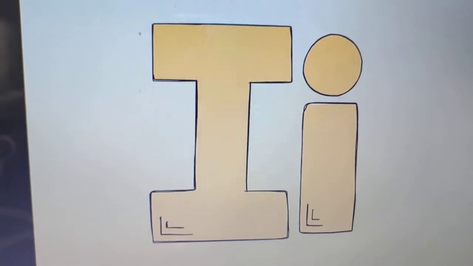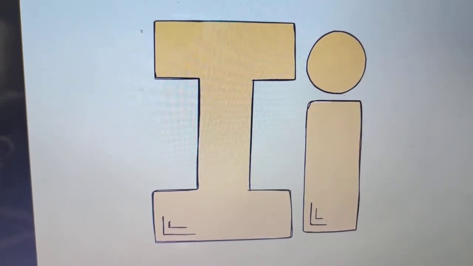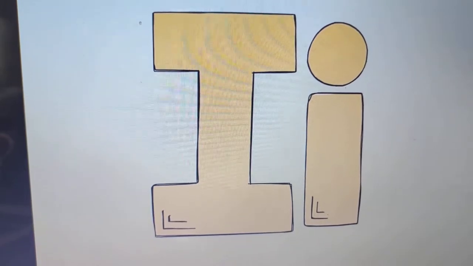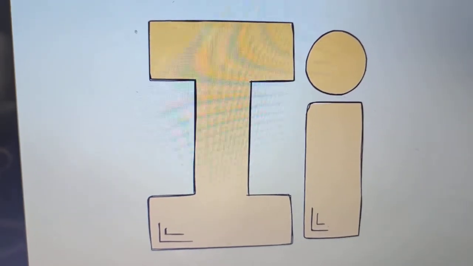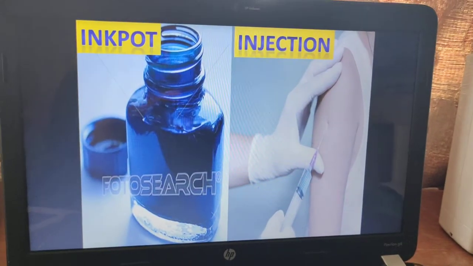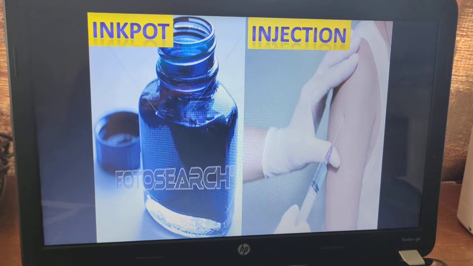So hope you all understood about the letter I. The sound of I is E. And we have also learned words with I. And also how to write I, capital I and small I. So now let us sing the song with all the words with I. Okay. So shall we start?